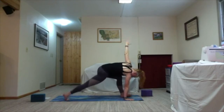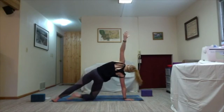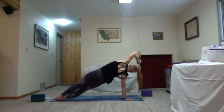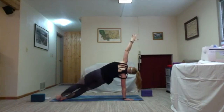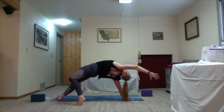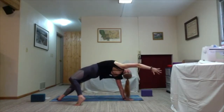Now really ground down in your right hand. We'll come into a side plank, coming onto the outside edge of your right foot — draw the other foot on top, the left foot stacked on top of the right. If this is a lot for you, you can drop your bottom knee and come into the gate pose variation we did at the beginning of class. Otherwise, wherever you're at, we'll lift our top leg three times — inhale lift, keep your hips high, exhale down. Inhale lift, exhale down. Once more — inhale lift, exhale down. Last lift — bend the knee, tap the foot off behind you, and on the inhale open your chest, push your hips up to come into wild thing. Maybe bring your hand to your heart.